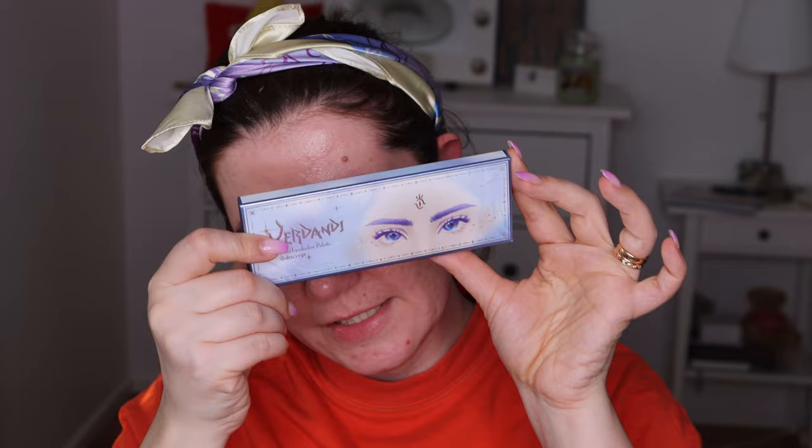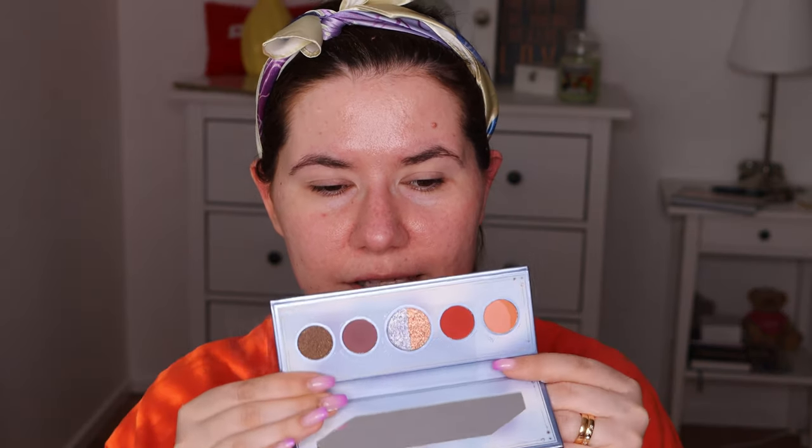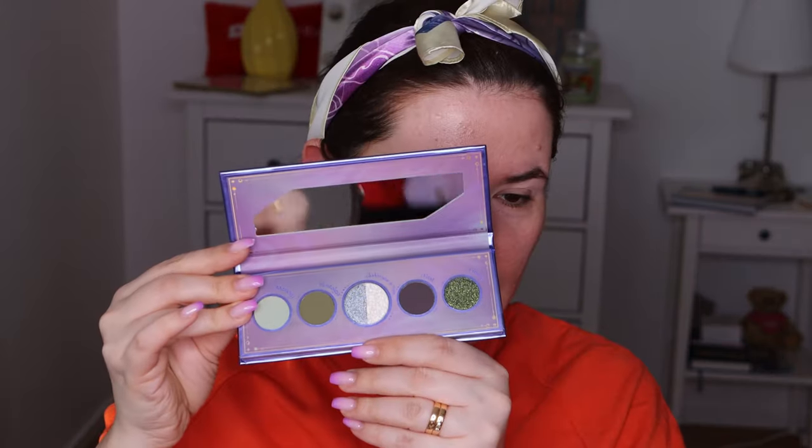I don't have my glasses so sometimes it's hard for me to read. I was really happy — it took me a while to receive these. I bought them immediately when they launched and I think the packaging is stunning. The one I'm going to use today is this one — it's the most beautiful packaging I've ever seen. The only thing I feel is a little weird is that the colors of the outside packaging don't really match the inside. But let me open and show you all of these — this one is wood, and this green one is also really stunning.